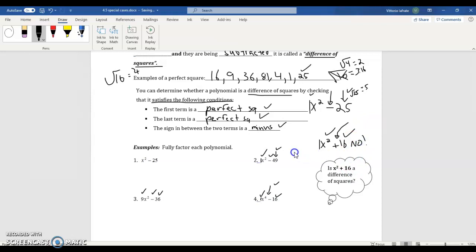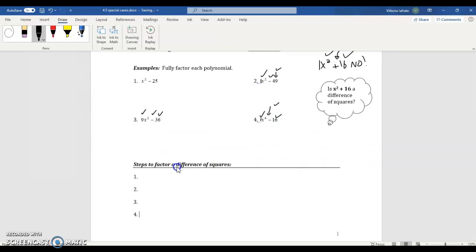Why is that important? Why do you need to identify if you have a difference of squares or not? Well, there's a set of rules to simplify factoring of difference of squares, and that will only apply if you actually have a difference of squares. So we're going to type out the difference of squares factoring rules. That'll make it a little bit easier for us to actually factor them. And then afterwards, we're going to do some examples together using that new set of methods that we just discussed.